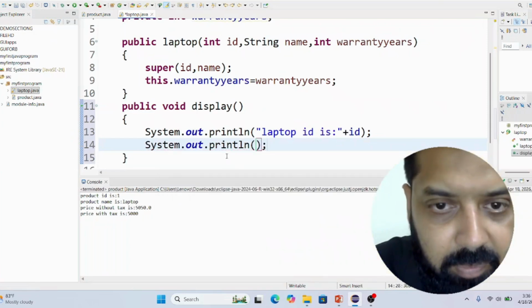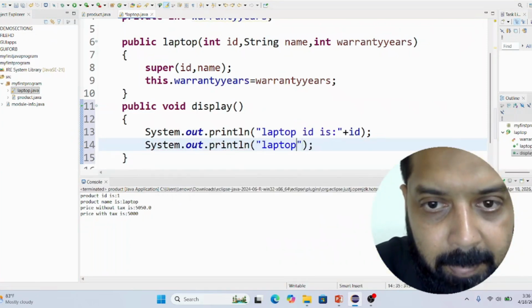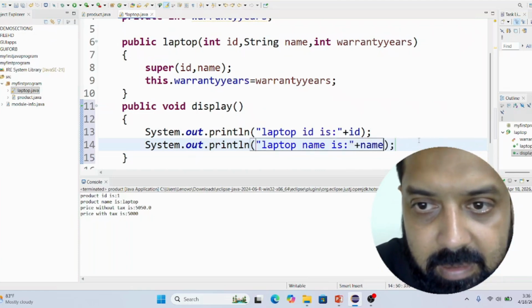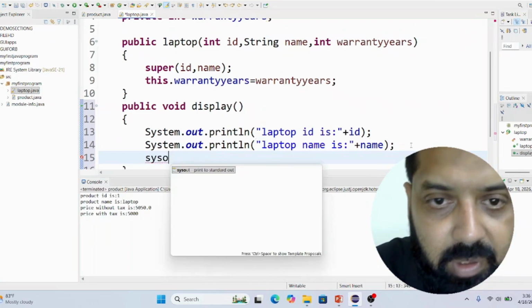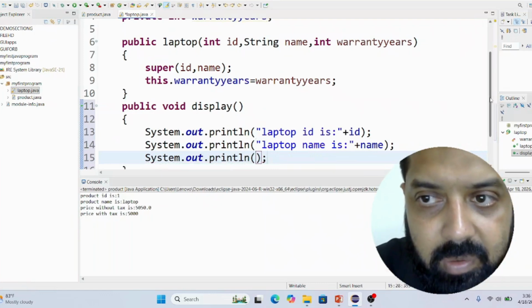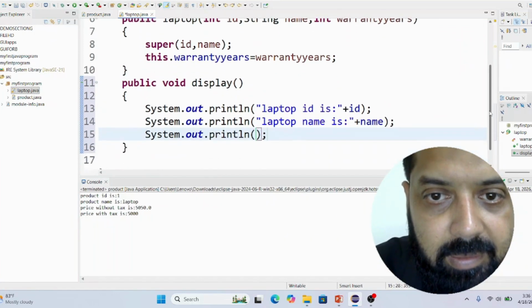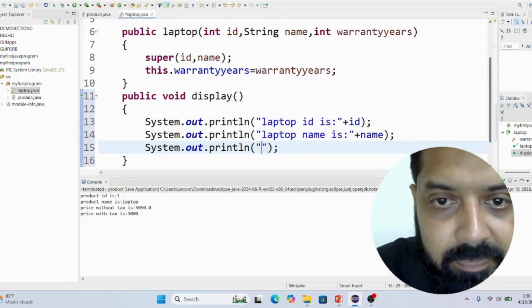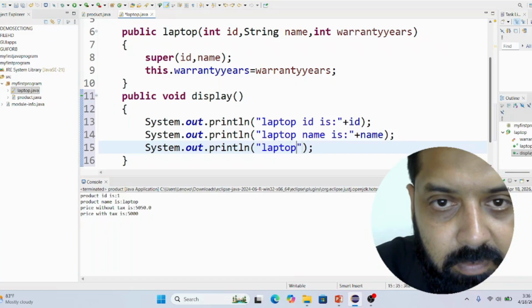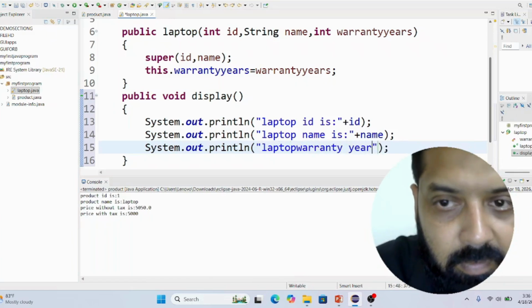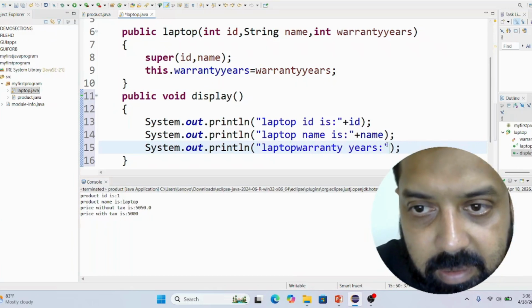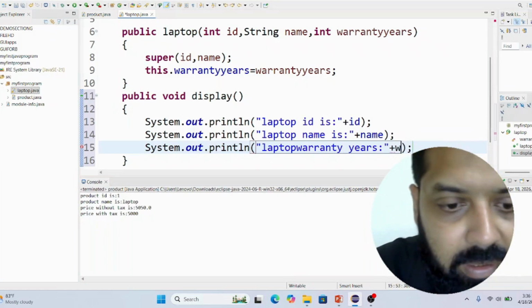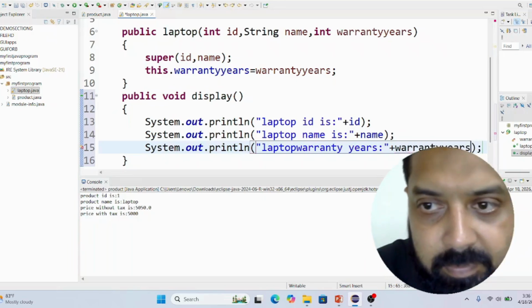I am going to print the attribute laptop name is, and here I am going to print the value of the name, and third I am going to print the laptop warranty years, just the warranty years.